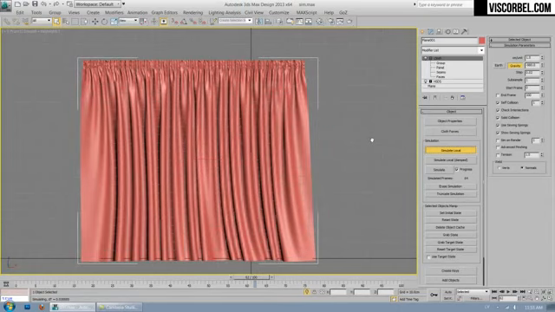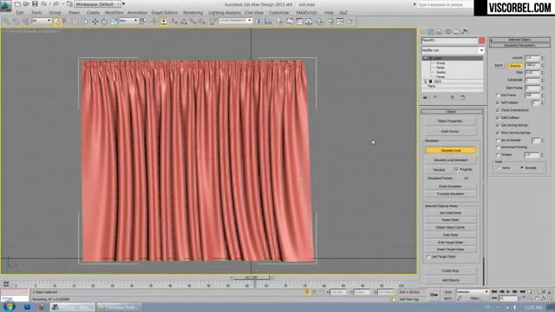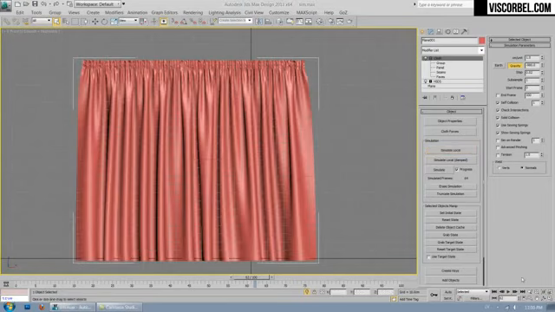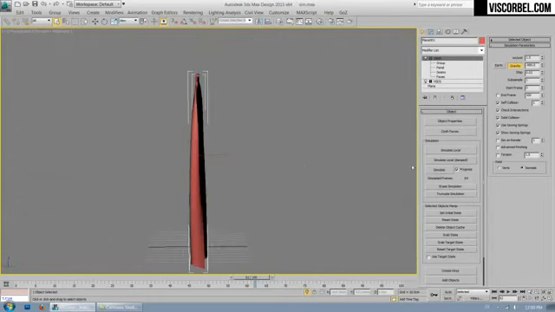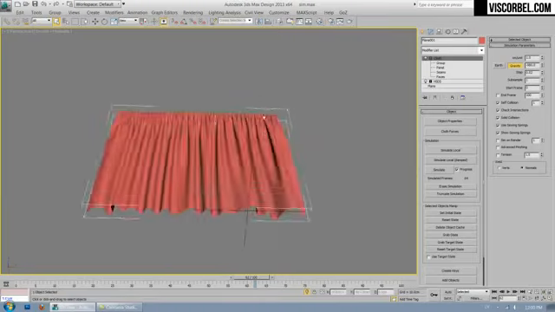So let's just wait for this to straighten out. Okay, once you think it's ready, you can stop the simulation. Just press the Escape button or click the Simulate button again.